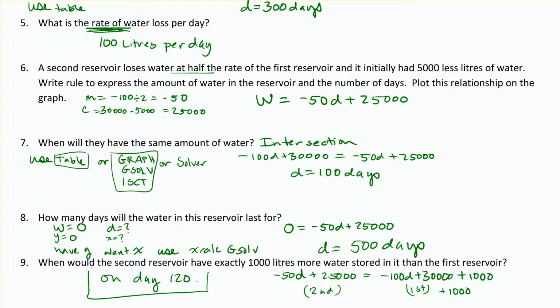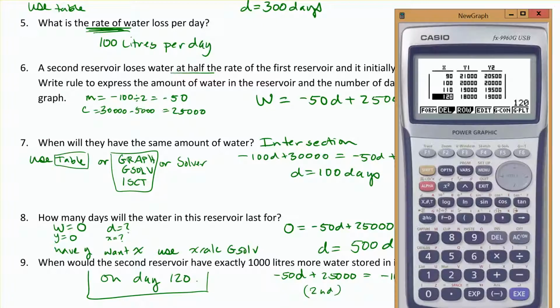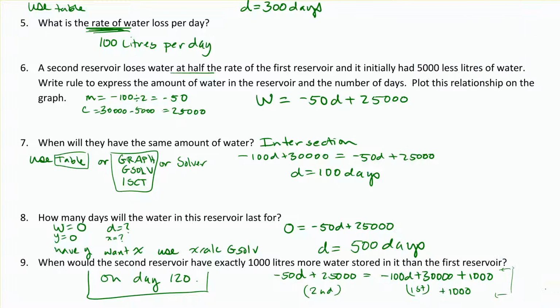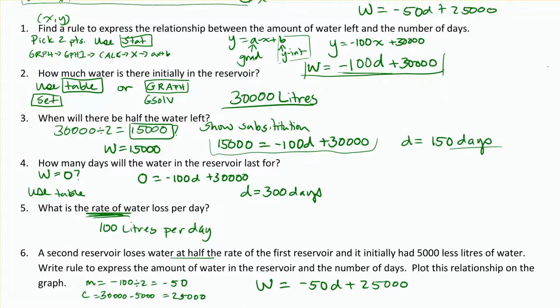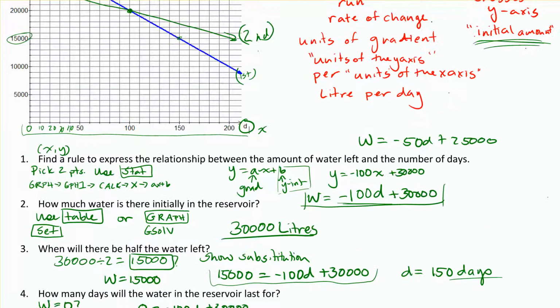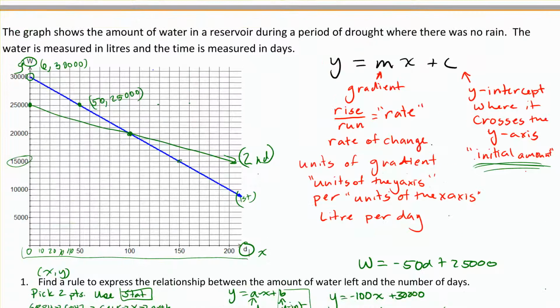And again, in a pinch, if you don't know how to write this in terms of the algebra, that's fine. You're still going to get credit for part of it anyways, if you can use table to help you figure out where that actually becomes 1,000 bigger. So that's again showing you the same problem using the calculator for tricks. So try to get familiar with both, because it's helpful to be able to do it by hand and be able to do it with your calculator.